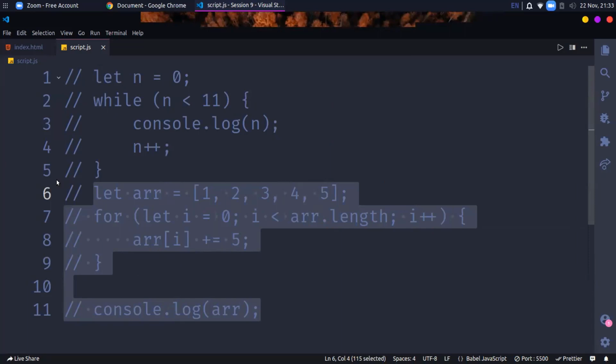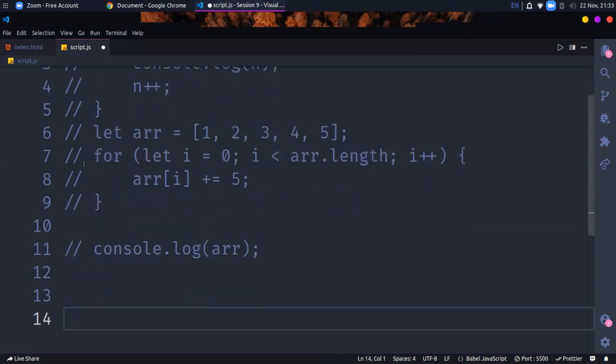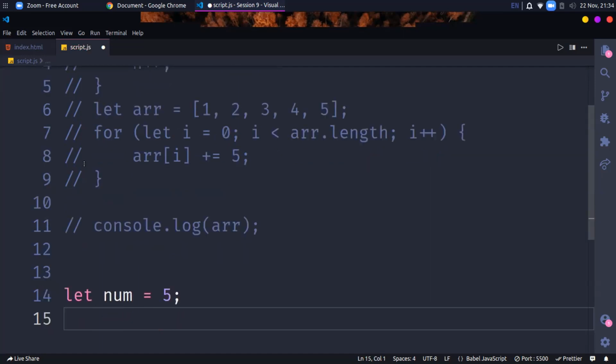Now moving on, now we have functions. So as you know, let me give you an example. So let me go down here. So let's say I write a program to tell if a number is prime or not. So let num be equal to, for now, 5. Now to check if a number is prime, what I will do is that I will have a for loop for let I equal to 2. I will be less than num, I plus plus.